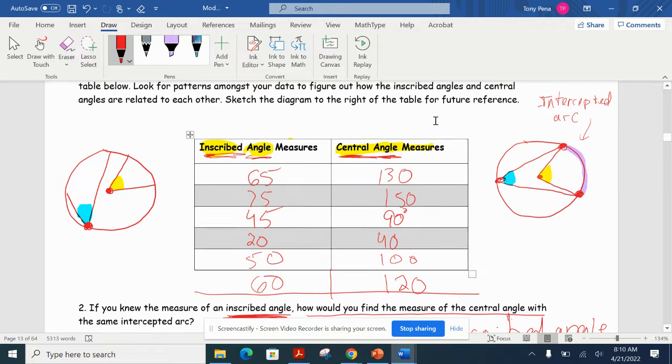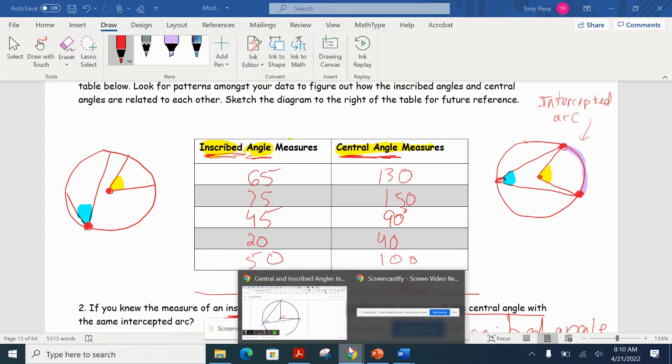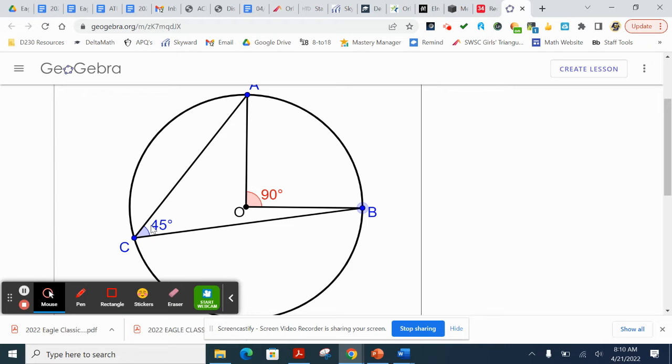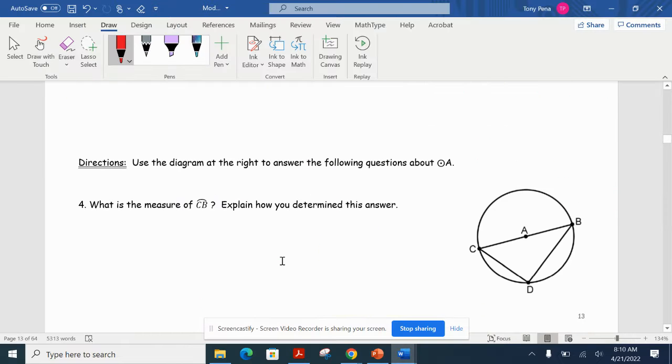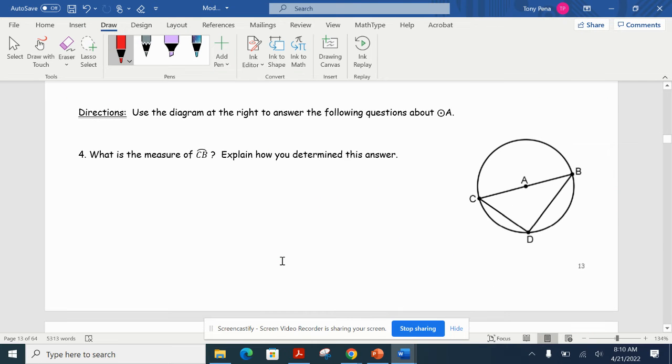It is to some degree just some common sense here, because isn't this a more acute angle than this angle here? So the one that's going to be half is always that inscribed. The one that's going to be the bigger one is going to be your central angle. Okay. All right, so that's 2 and 3. The homework you're going to get here in a moment, you're going to get a lot of questions like this, so we don't want to overthink this.